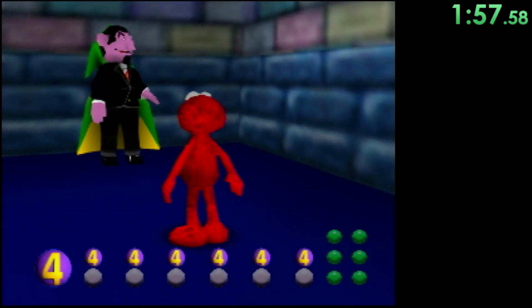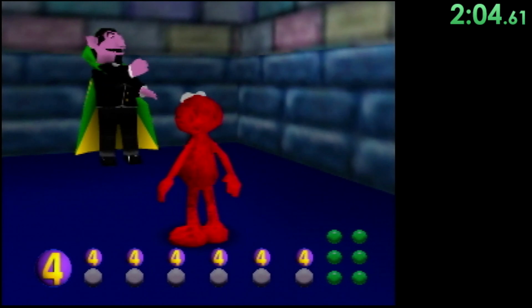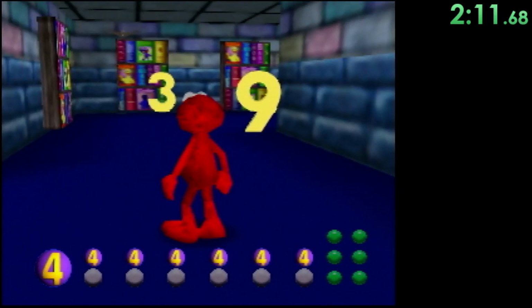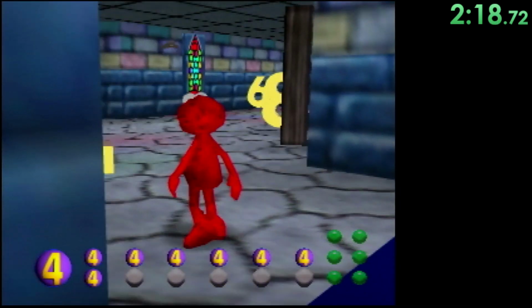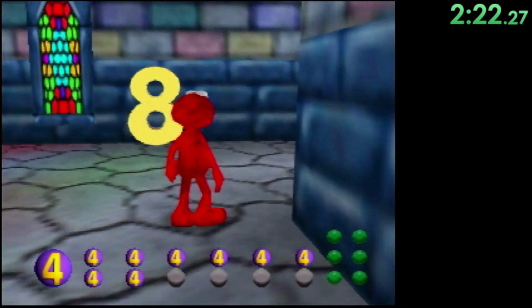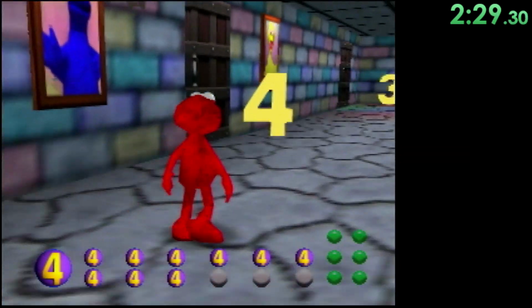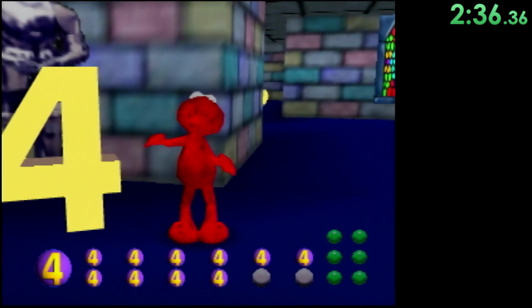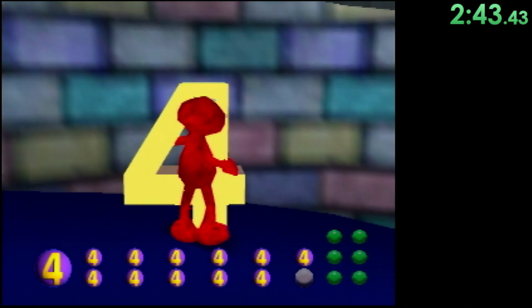Elmo, look! Welcome to my castle. You will find some of my very favorite numbers here. Please, have a look around and pick up all of the number fours. Four. Elmo got it! Four. All right. Four. Almost got it. Four. Almost got it. Four. We got it. Four.